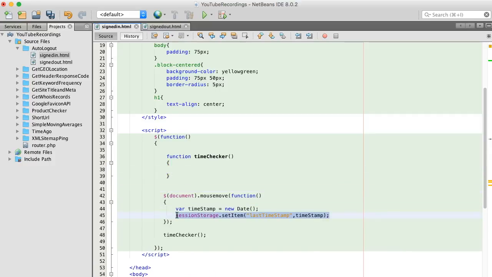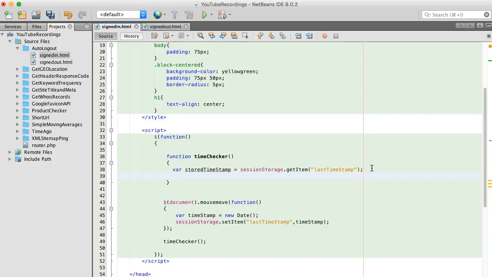Let me copy this line here and paste it here. Change this to get, remove this, and assign it to a variable. Call this storedTimestamp.